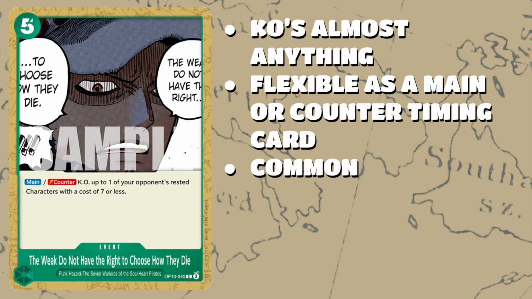The weak do not have a right to choose how they die is of course a great KO event that costs 5 and can be activated for main or counter. The KO would cost 7 or less, and at common you're going to see this dude everywhere, so please remember it exists.